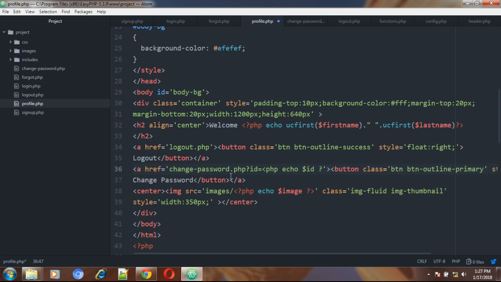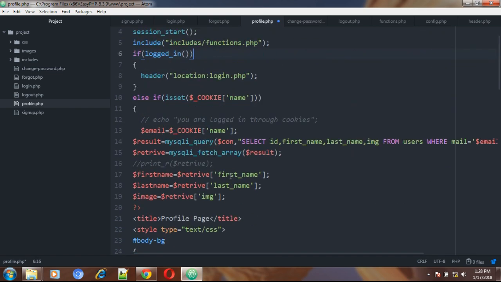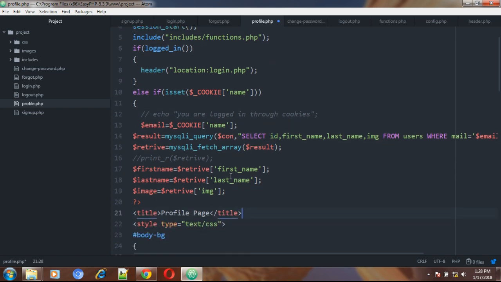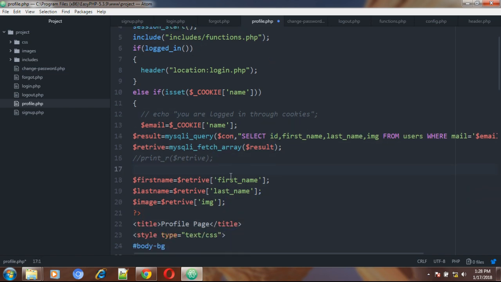Okay, PHP echo $ID. And over here we will create a variable $retrieve from ID.